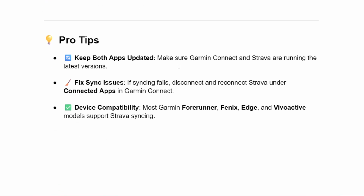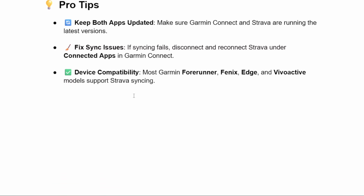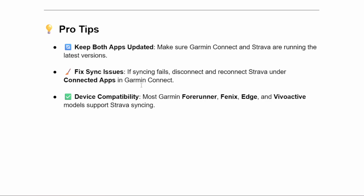And here are some pro tips. Keep both apps updated. Make sure Garmin Connect and Strava are running the latest versions. Then fix sync issues. If syncing fails, disconnect and reconnect Strava under Connected Apps in Garmin Connect.